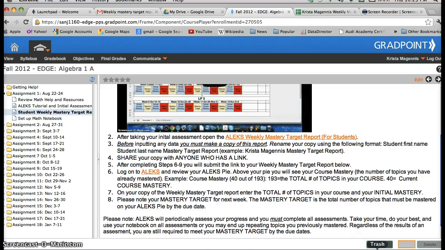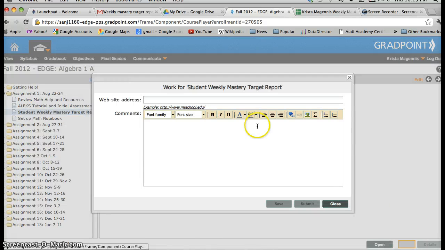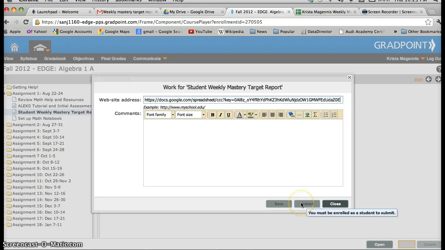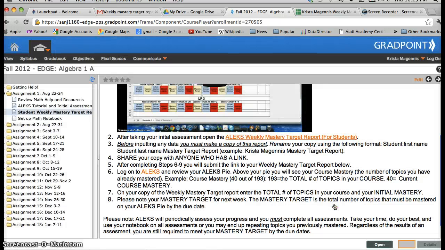At the bottom of my screen here of my assessment, it says open. Click open. And I would submit the link here and hit close. Actually submit. I can't submit because I'm not a student, but you would hit submit, and then boom, it's turned in, and you could then move on to setting up your notebook.